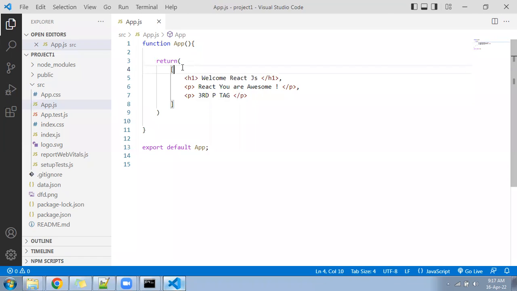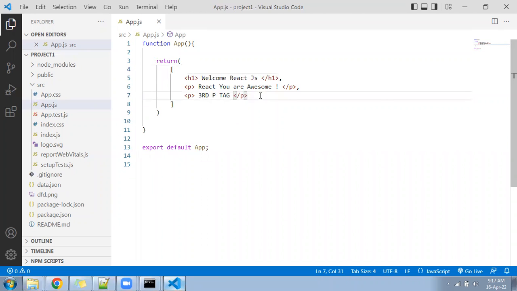Here H1 is the first element, H2 is the second element, H3 is the third element. Okay, so this is also possible.